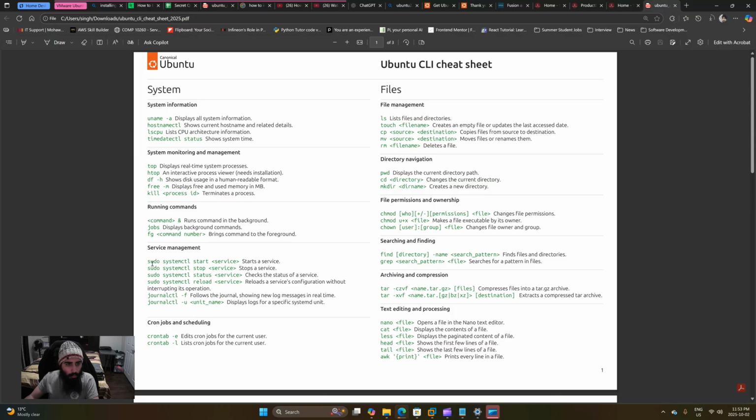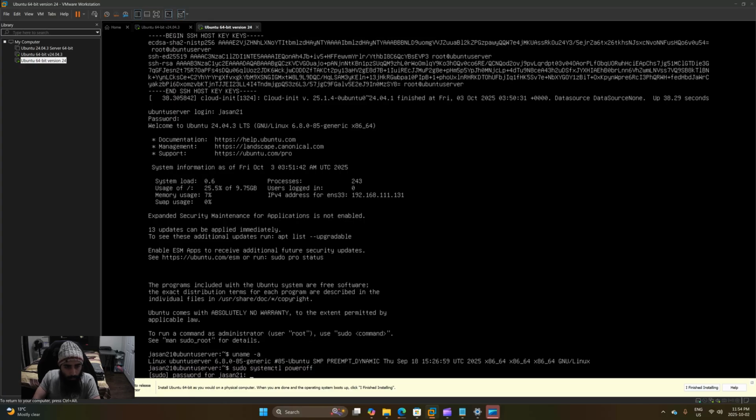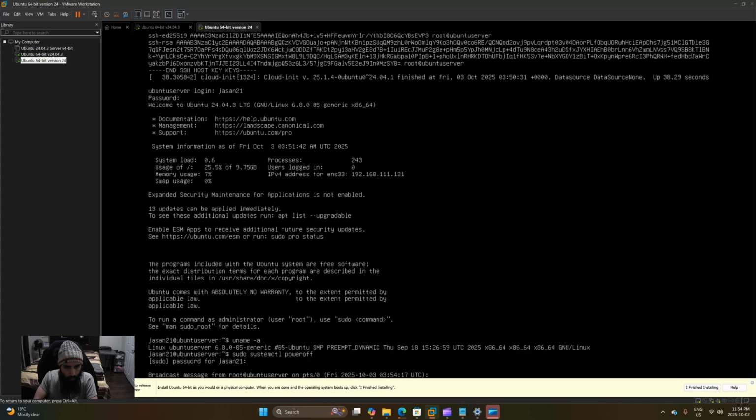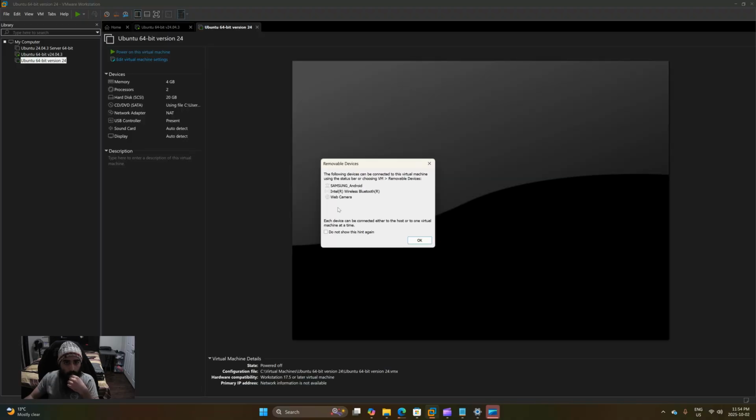We can start and stop any service, but for powering off the VM or the server, it's sudo systemctl poweroff, and that will power off the machine. Since it needs administrative permission, it needs a password. So I'll enter my password, and now you can see it's powered off.